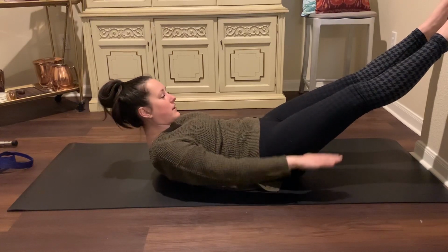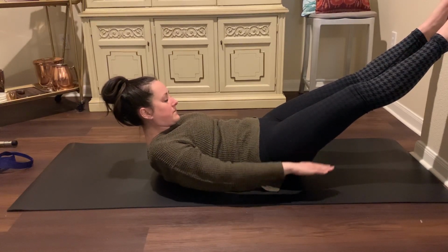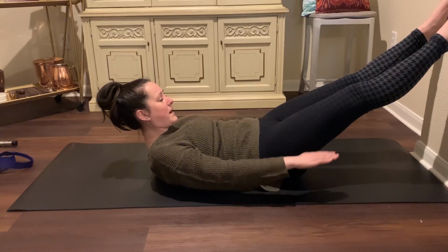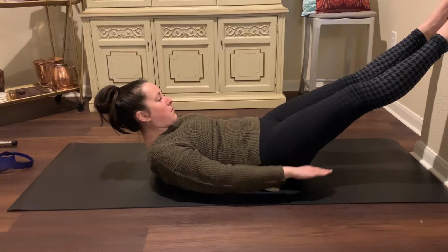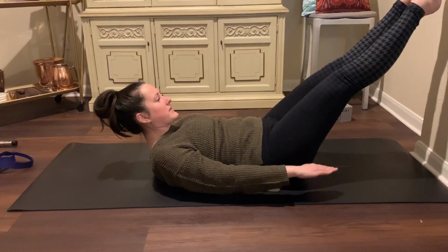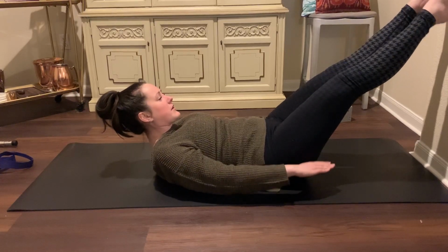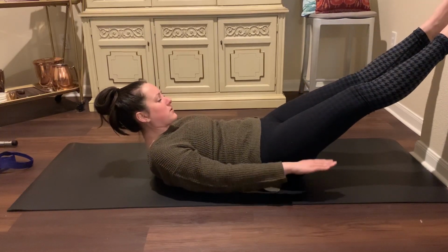Fast, big pumps right here, you guys. Deep breath, long inhale, long exhale. Keep that gaze looking straight into your belly button versus up to the ceiling. Now, if we want to make this more challenging, we can hover those legs off of that wall just about an inch or so. If you're doing that, your heels are together, your toes are apart. If you want to keep them on the wall, though, that's totally fine, okay?